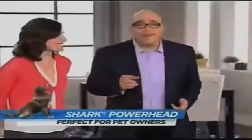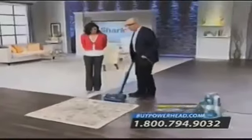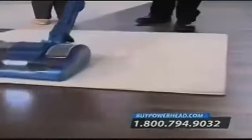Earlier, we brought in some adorable puppies. Those little cuties rolled and played and shed their hair all over the carpet — just look at this mess we created for you. We all know that pet hair can be a big challenge to clean up. This is the kind of concentrated pet mess when your pet has that favorite spot. Watch what the Shark Rocket Powerhead can do when it comes across pet hair. Look at that — just back and forth. It's beautiful. The suction power is close down to the carpet, and you also have that brush roll digging deep into the carpet. The Shark Rocket Powerhead is taking care of all that pet hair.